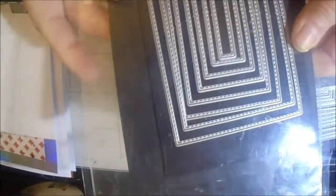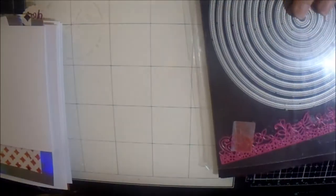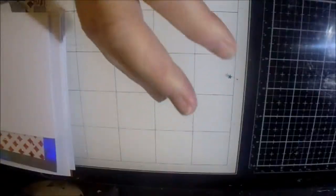I have Alina Cuttle. I've used these stitched rectangles from AliExpress. I've used these stitched banners from AliExpress. I've used Tonic rectangles. And I've used tattered lace circles. So just basic dies. I've put these all together using simple basic dies that anybody who's starting out in die cutting, those are the best things to buy first.